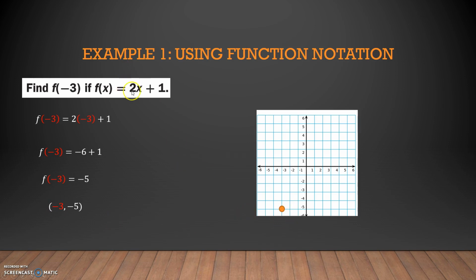And if we found, let's say, the value at negative 2, negative 2 times 2 is negative 4 plus 1 is negative 3, which is right here. And notice that would be a slope of 2 over 1, which is 2. You could use the graph to find that negative 1 would be up 2 over 1. And if we plugged in negative 1, we would get negative 1. So 2 times negative 1 is negative 2. Negative 2 plus 1 is negative 1. So we would land here. And essentially, these points are going to follow our rise over run.